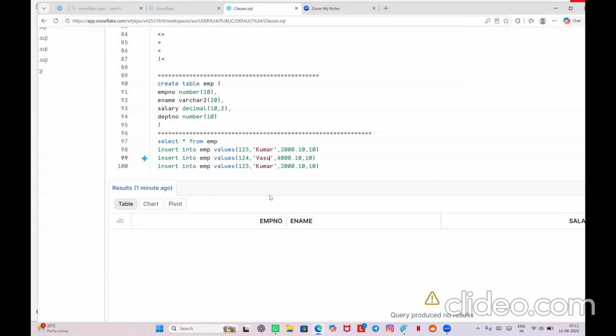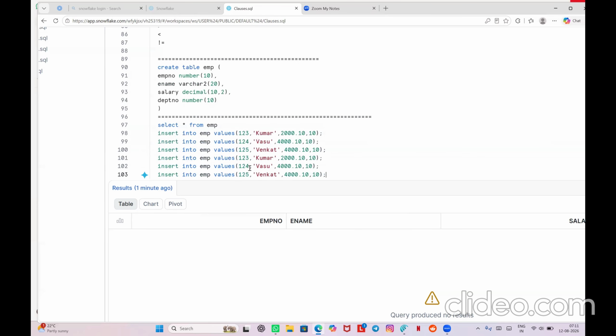Also 1 to 5. And similarly, I will insert two more records. 1 to 6, another.